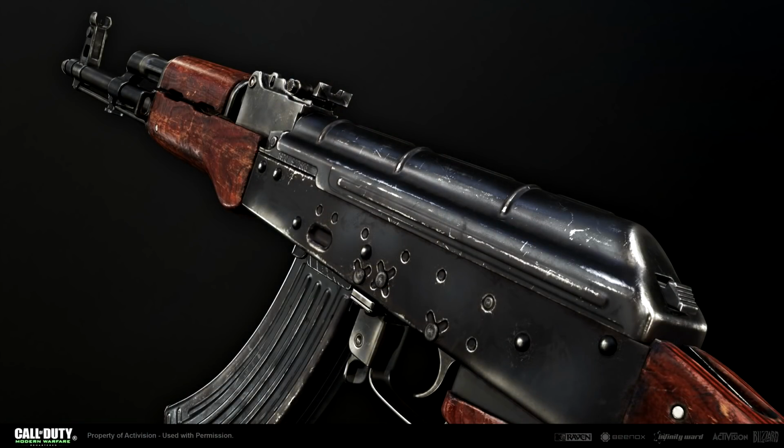There are also 3 weapons that I remember from the reveal event in May that we saw in the single-player missions. The first of which is the AK-47. This is no surprise. This has been in pretty much every Call of Duty game there is in one shape or form, but it looked just like an AK-47, similar to what we saw in Modern Warfare 2.